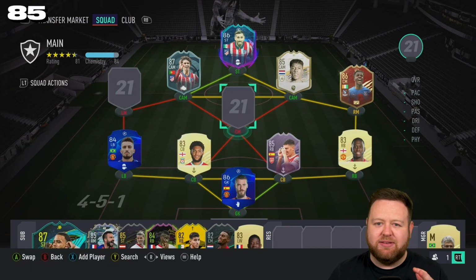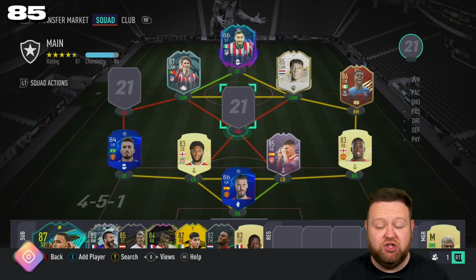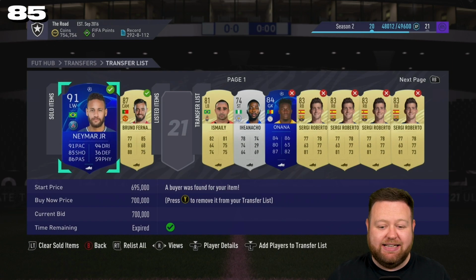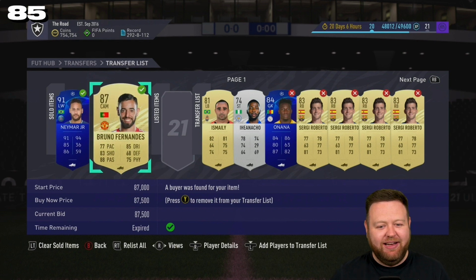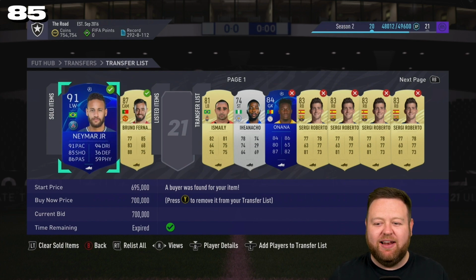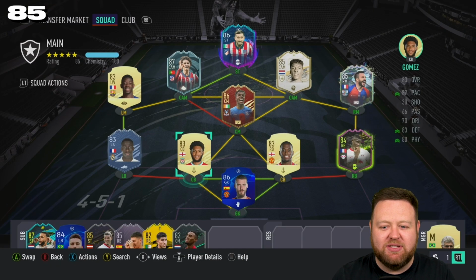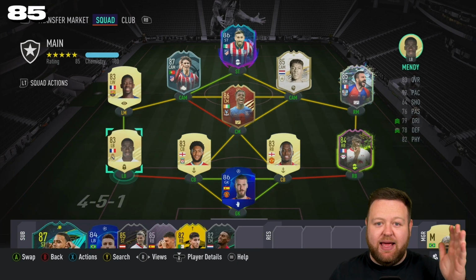Neymar was sat at about 620k for the last week or so, and then for some reason he shot up to 700,000 coins one night, and I sold him. Yeah, I don't know how you feel about that. I'm not going to lie, I'm kind of liking the fact that we've got some coins right now, but I'm also feeling like somebody's just chopped my arm off because Neymar is like my bread and butter when it comes to great players on this game. We say goodbye to Neymar for now.